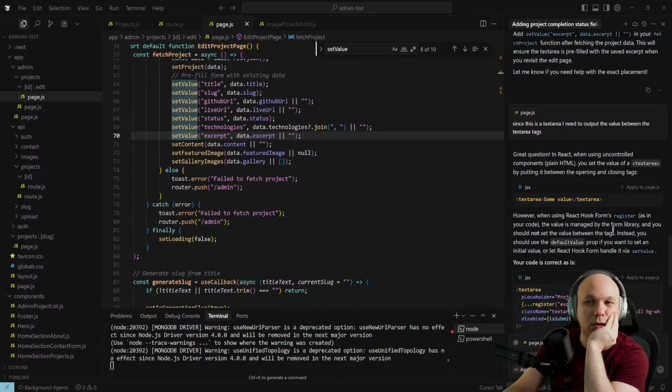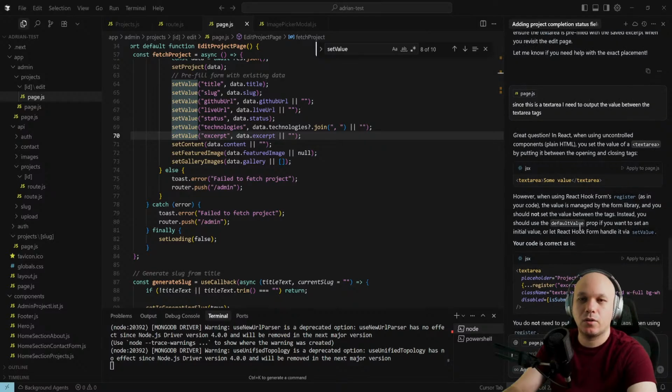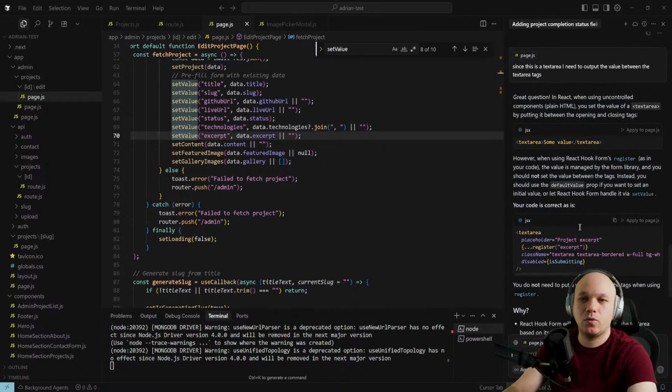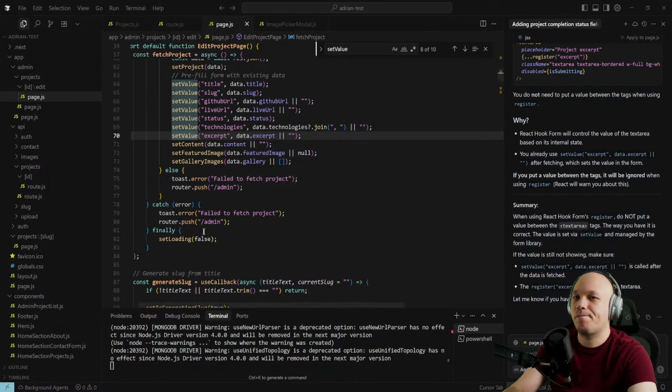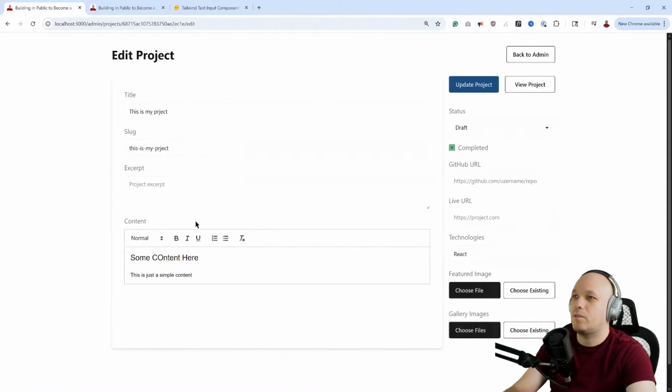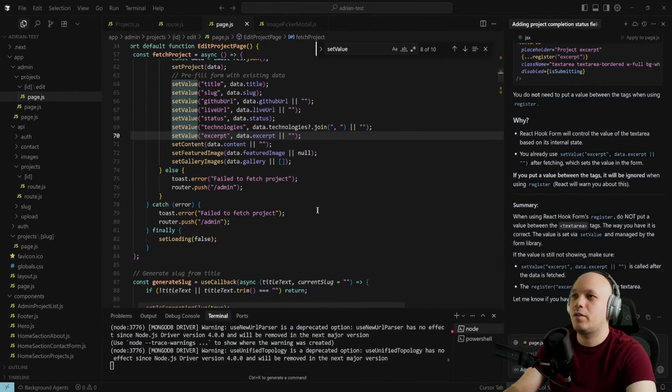React Hook Form, your code is correct. You do not need to put a value. But see, I added it here. And I still don't have it here. So if we refresh, I did save this.